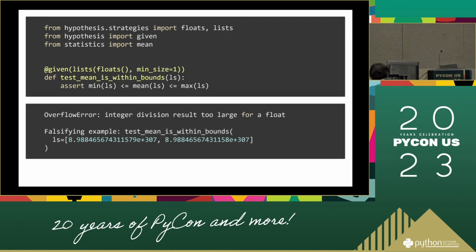NaN could be an issue, yep. But in this case, what we're going to see is if we have two very large values, it seems like mean is probably implemented by adding them together and then dividing by the length of the list. And what we found is if we pick two very large floating point numbers and add them together, we get infinity. And then when you divide infinity by 2, you've still got infinity. And so the mean is now larger than the maximum. It turns out there is an entire field of research on numerically stable floating point algorithms, which do not fit on one slide. So mean is harder than we would think, and the standard library mean function turns out not to be stable in this way.